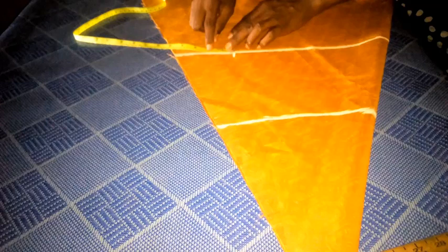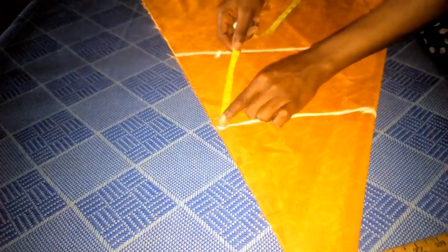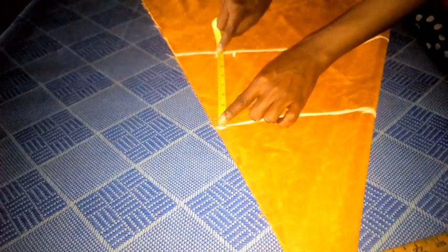To measure the hip circumference: I have 44 inches. 44 divided by 4 gives me 11. So I'm going to measure from here — this is the joined part — I measure 11 inches. Then plus one inch for the seam allowance. I place my rule here making sure it touches where I stopped on the hip line.